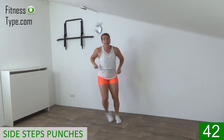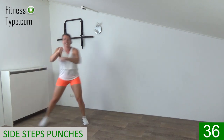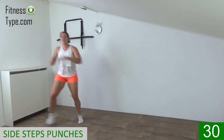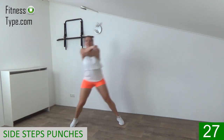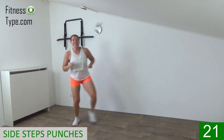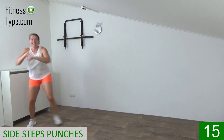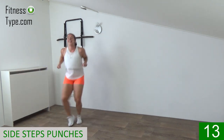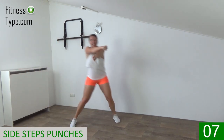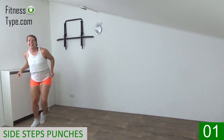Just basic steps, but punch it, punch it, punch it. That's it, cross it. Keep your upper body straight, belly button in, shoulders low, that's it. And double on right. Double on left. Punch, punch. Come on, 15 seconds. Power in those punches. Last one. And that's it.